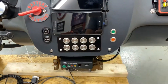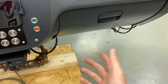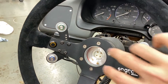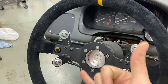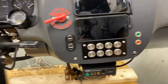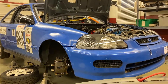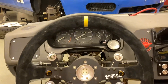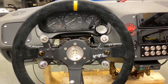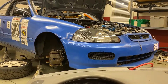This guy right here is the pit limiter. When we turn that on, it grounds a pin in the PCM telling it we can only go whatever the designated pit speed is, and it'll set a rev limiter — basically repurposing the launch control. It'll also make these lights flash and wig-wag back and forth. They're super bright and super annoying, so when you leave the pit you remember to turn this off — you don't want to go onto a track with an Audi R8 at only 35 miles an hour. So these will annoy you enough where you'll turn that switch off and be able to go 200 horsepower worth of running away from an Audi R8.